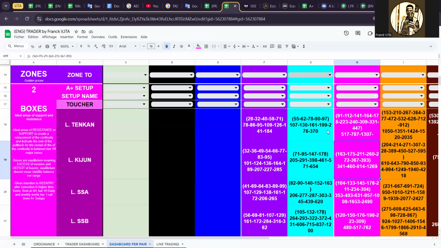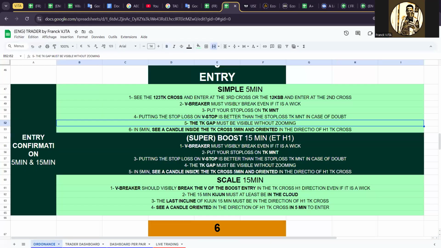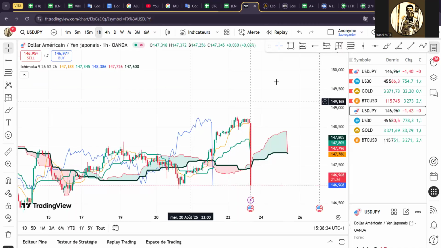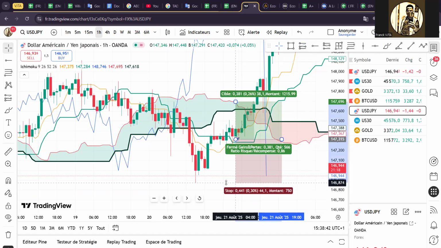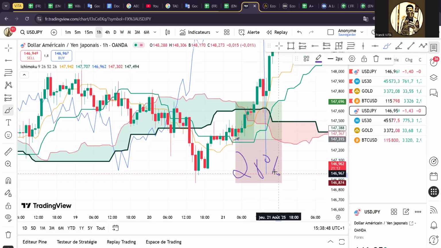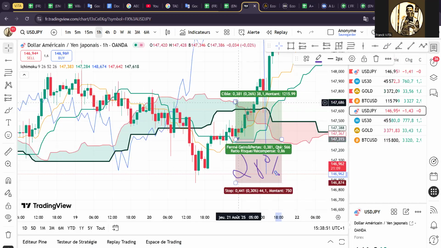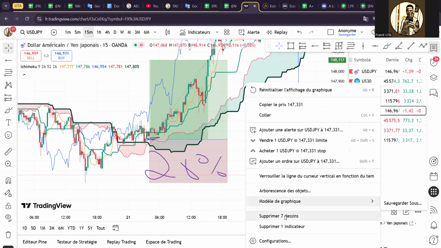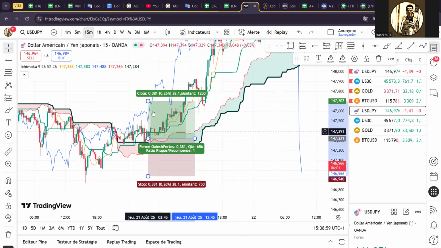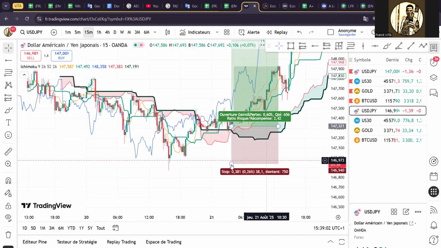Okay, so now let us go for the boost risk. The boost one, the super boost, sorry, the super boost is the H1. When you are on H1, let us take this example. When Tenkan Kijun cross happens, take a buy. Your stop loss will be around here, but all of this stop loss position will be 25% risk. You will have your take profit. Let me just talk about the stop loss, because I want to talk about the risk.